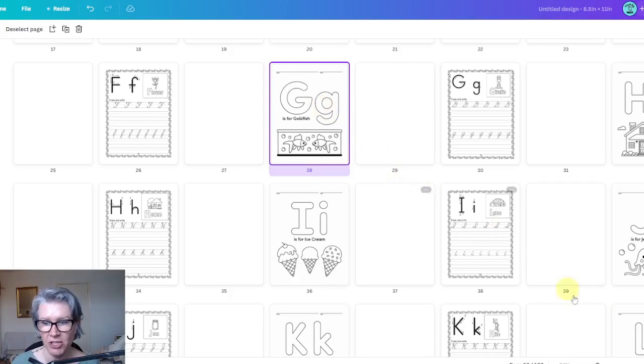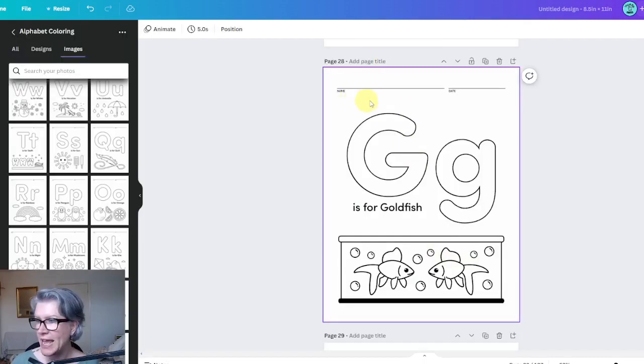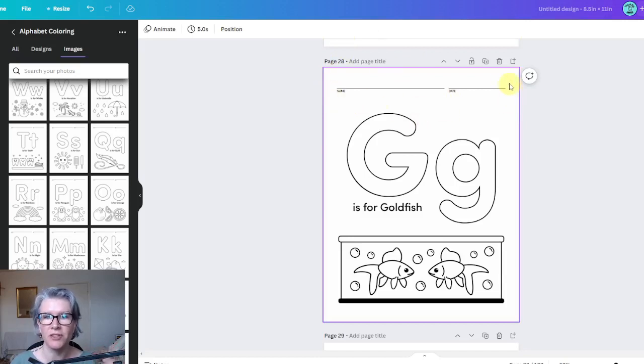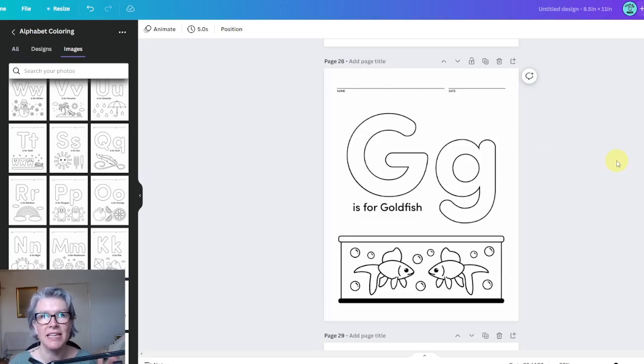So each of these pages does have a space for name and date. If you don't want that on every single page, maybe you just want that on the front page, like this is my book, my name, my school, my date, things like that. You could have that as a one-off page, and you could cover this top bit up with just a blank rectangle in Canva very easily. Just cover that up, and you could put something yourself over the top or just leave it completely blank. Again, that would make it different from how it was downloaded in the first place.